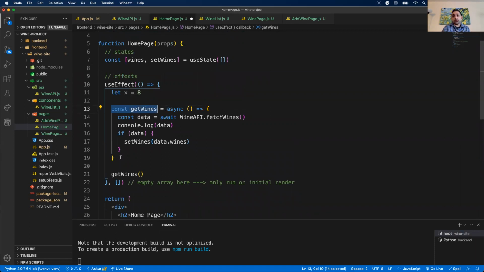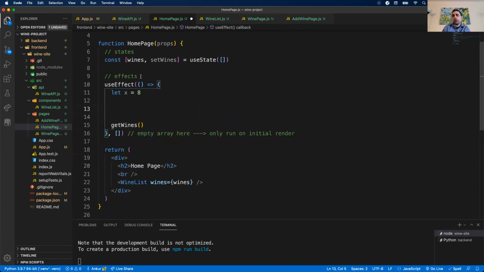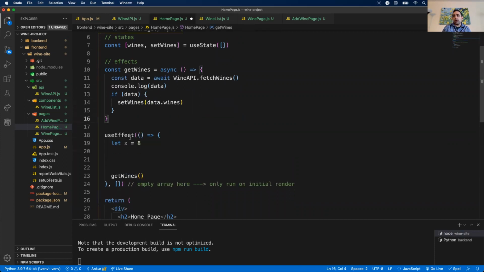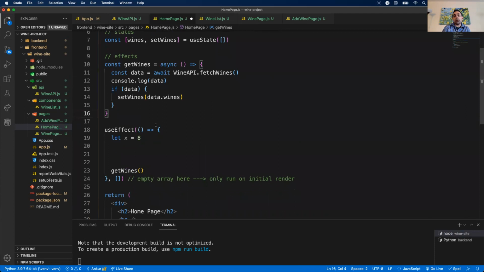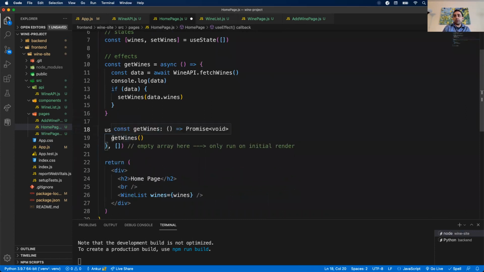I'd agree with that too. So there's nothing wrong with pulling this out and putting it here and then calling get wines like we did before. Either way, I would argue this is cleaner, maybe slightly easier to read. So yeah, either way works. I'll leave it like this. Okay, thank you. That was a really good explanation. But again, I don't think either way is wrong. It's whatever you think is best for your code.